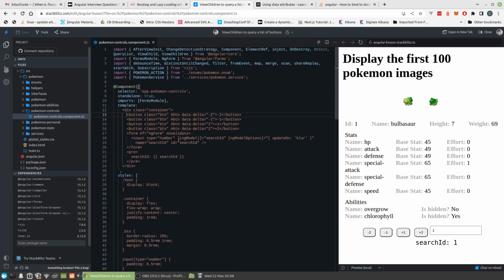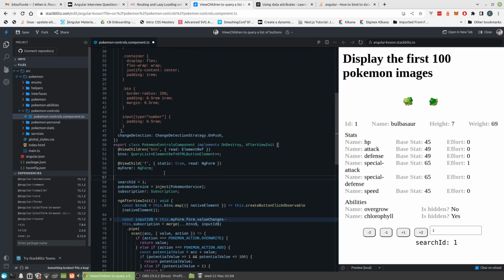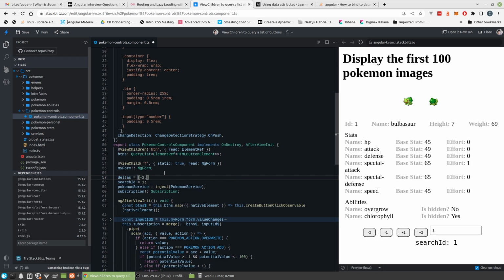I want to use ngFor to render the button, so I don't have to copy and paste the button element 4 times. Let me create a delta array. The delta array is a number array. It has 4 elements: -2, -1, 1, and 2.